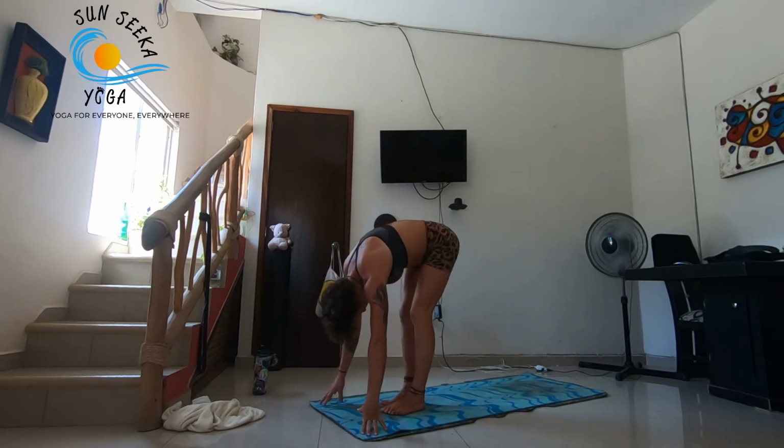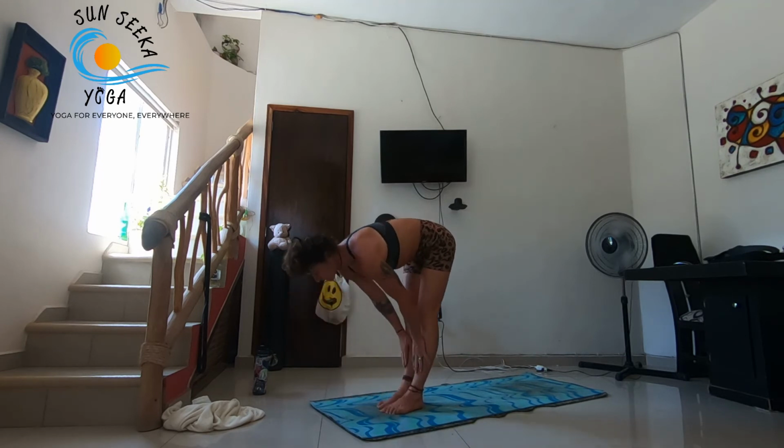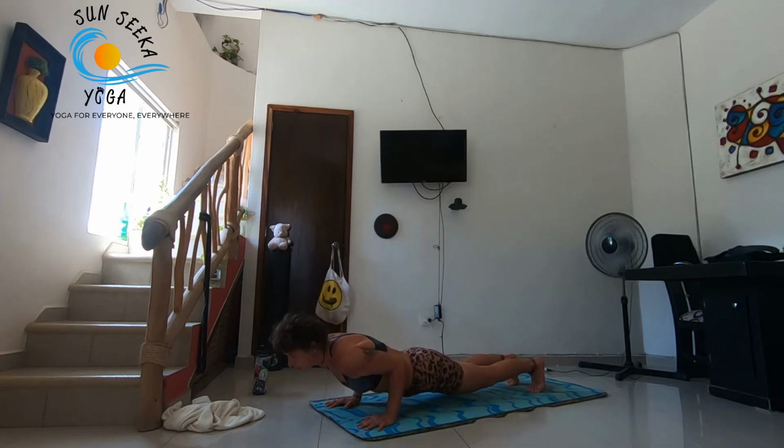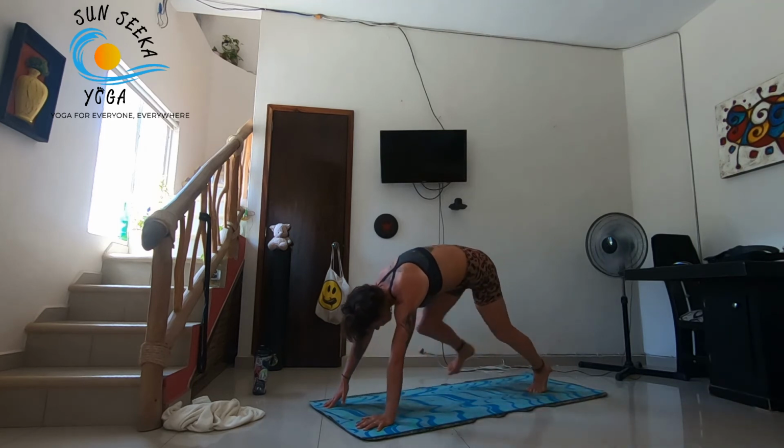Everybody forward fold to the top of the mat. Inhale, lengthen. Exhale, step, walk, or float. Chaturanga, you can add a crow pose if you really want to. Step the right foot forward.